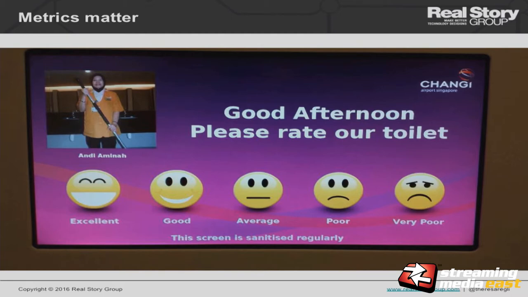So as I was leaving the toilet, I could say I had a fine experience, or it was terrible, it was clean, whatever. And I thought to myself, wow, is this woman potentially getting measured based on how people are rating this experience, right? Is she getting compensated based on how people are rating their experience? Does she get a bonus if everybody says I had an excellent experience in the toilet today, right? So the idea of metrics and analytics has just permeated our world.